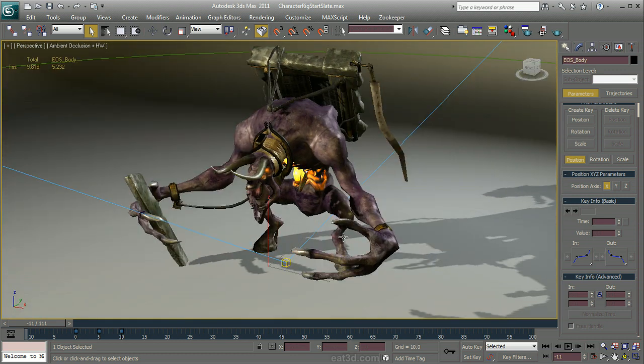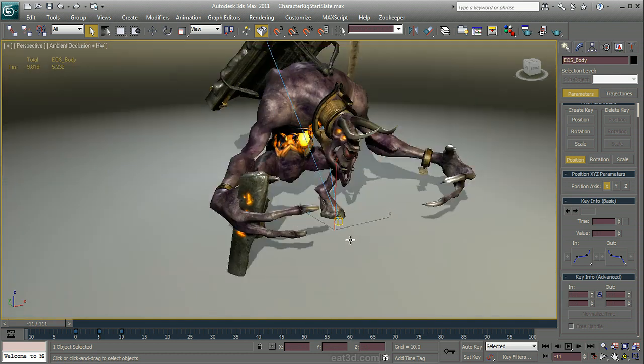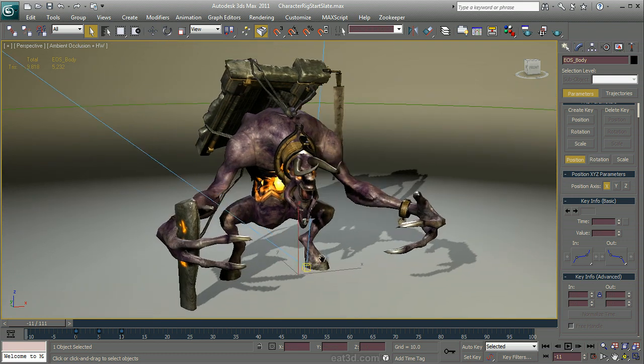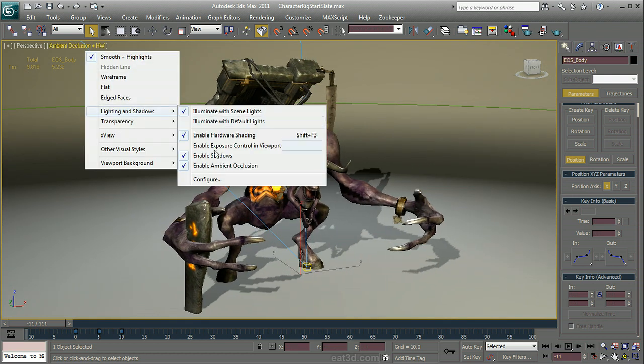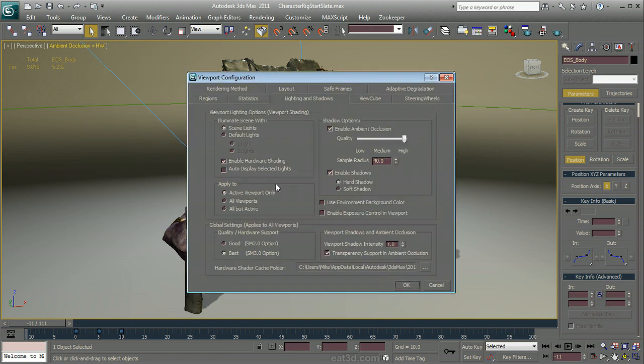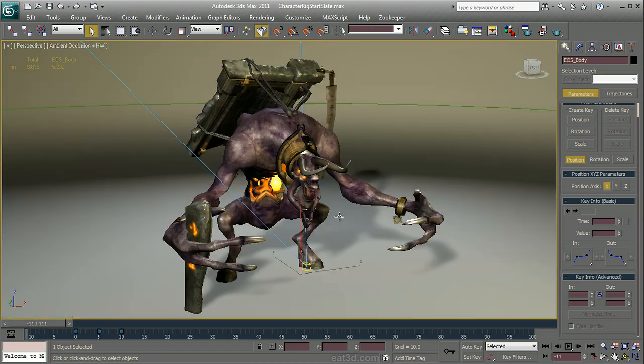And you can see we can move through in real time. They're a little bit aliased, but we can also choose to soften these or get soft shadows. So let's hop in here under lighting and shadows, and we'll say configure. And there's an option to have soft shadows, so we can click on soft, and then we get some nice soft shadows here.